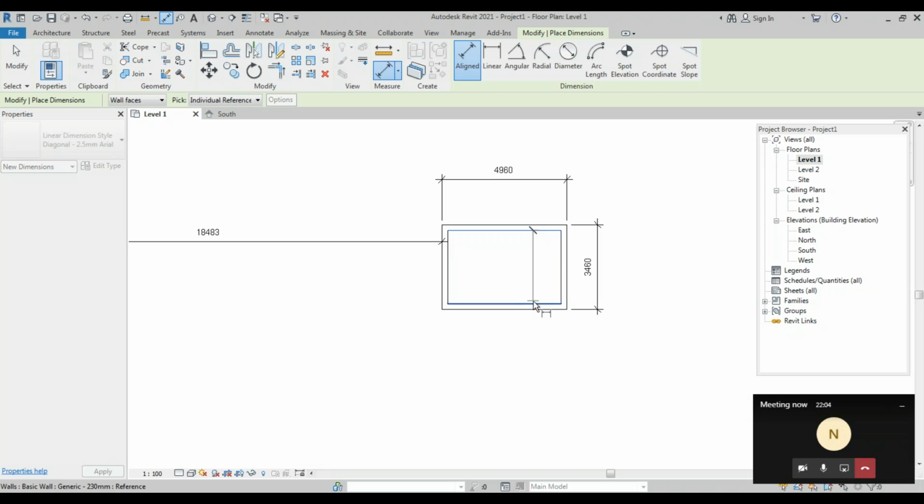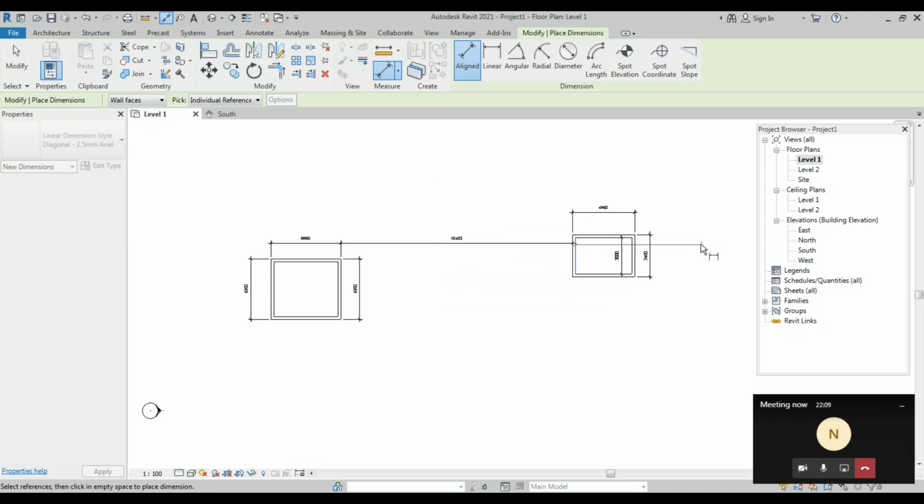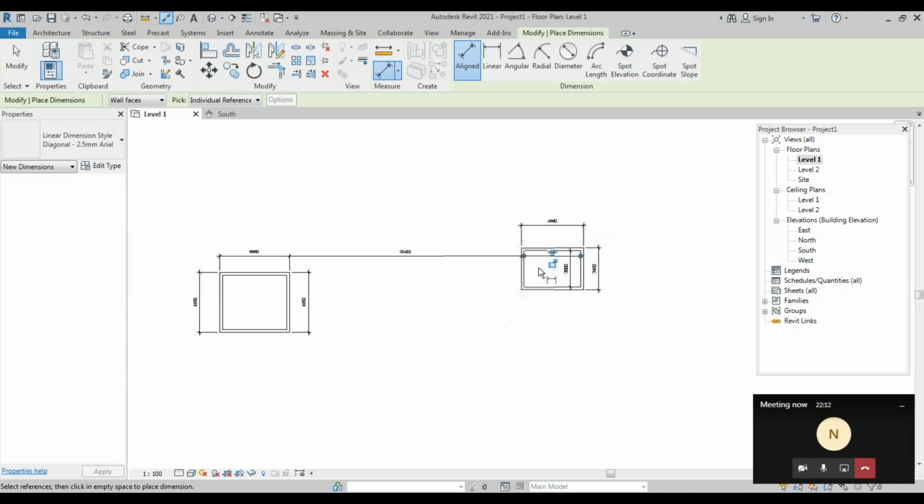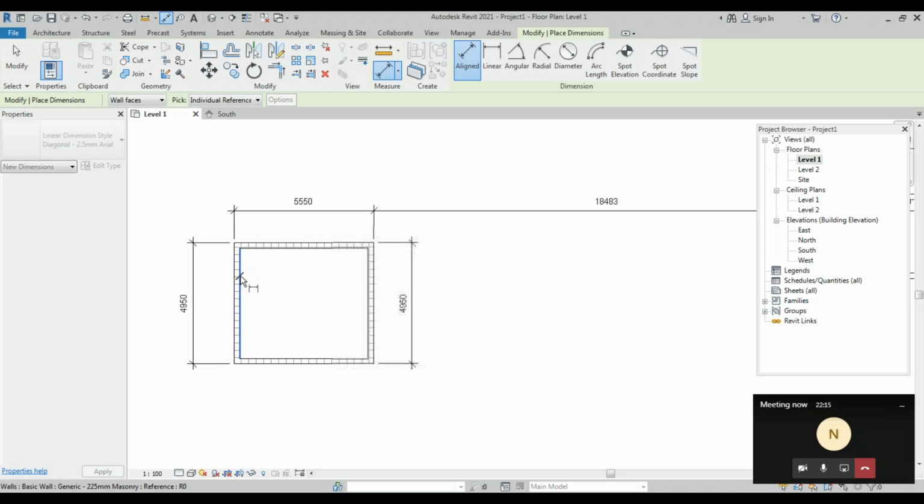Okay, so here we have this inside dimension. Here we have this inside dimension. All dimensions are quickly done. Okay, over here, let me show the inside dimension. Because I have kept that as wall face, it will select the face of the wall, which can be inside face or outside face.